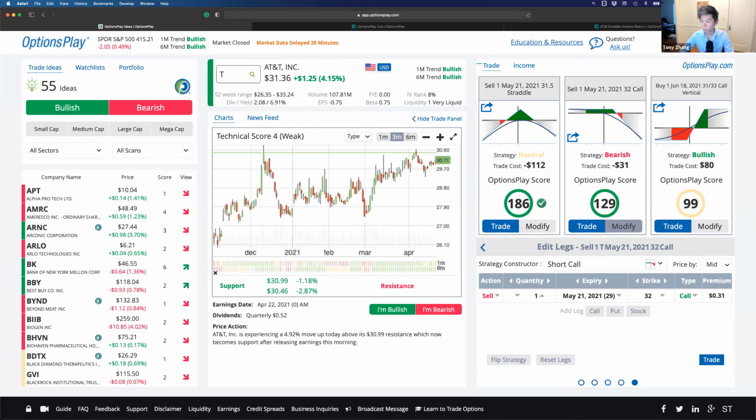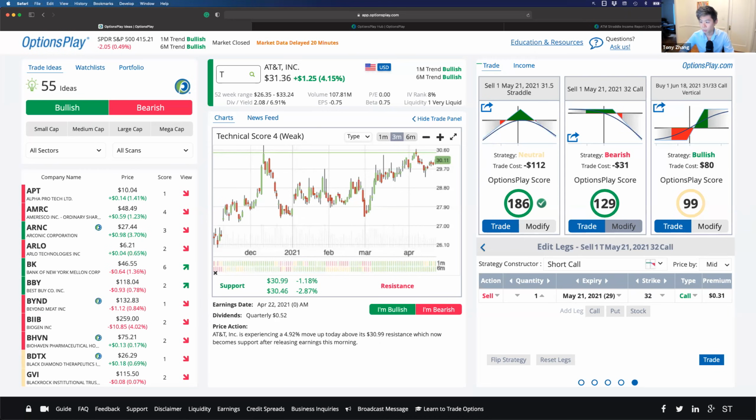Can these strategies work for two directions? Example, make money when the stock is neutral and bullish, or neutral and bearish. So that's what a diagonal spread is. A diagonal spread will make money if it's neutral, not much money, but it will make some money. And then if you get the directional view right, you'll make more money.